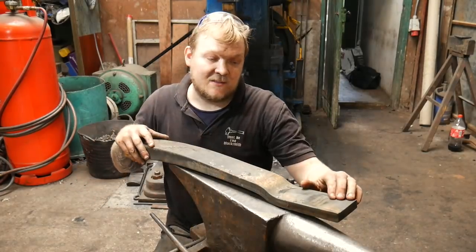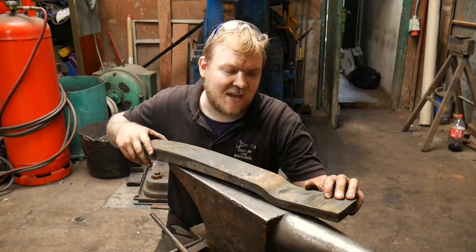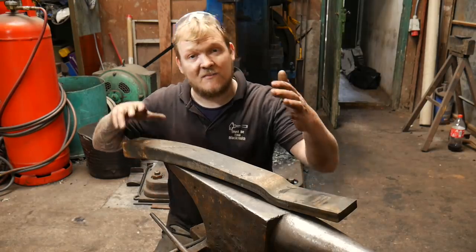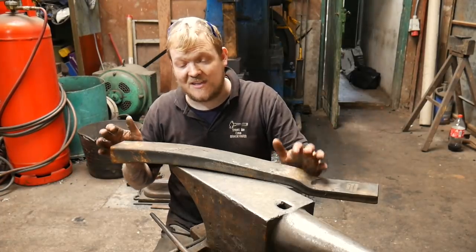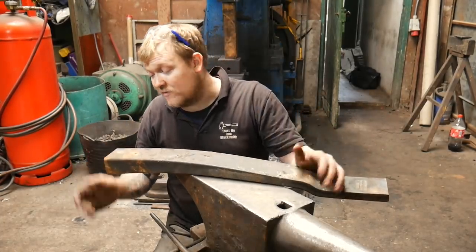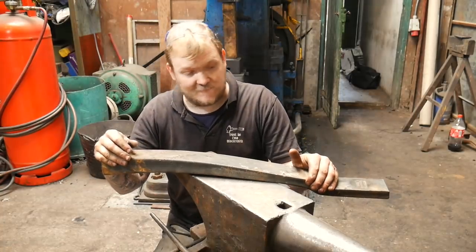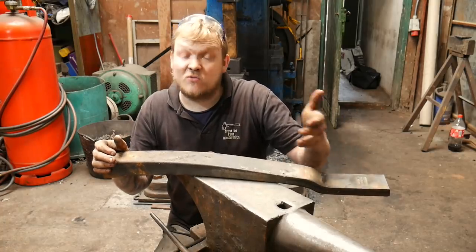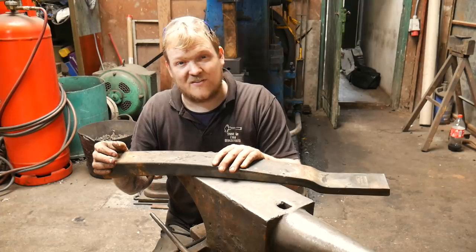On this one here, it says a serial number which may relate to a date, then it says France, then it said it was made for Volvo, and then it has another serial number following it. This spring has basically just told us what it's made of. We might have to do a bit of digging — it might be hard to find all the information — but we should be able to find out where this product came from and what it's doing. The reason they do it is so that if there was an accident due to a fault in the material, they can trace it back to that product.